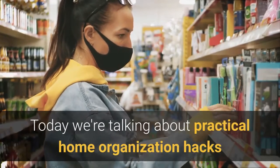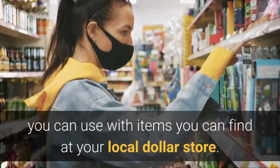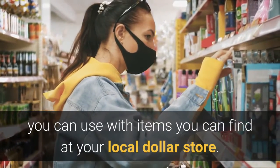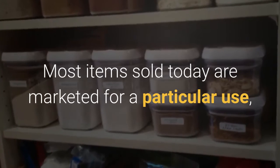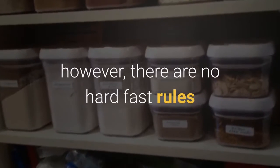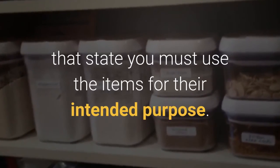Today we're talking about practical home organization hacks you can use with items you can find at your local dollar store. As you know, most items sold today are marketed for a particular use. However, there are no hard and fast rules that state you must use the items for their intended purpose.